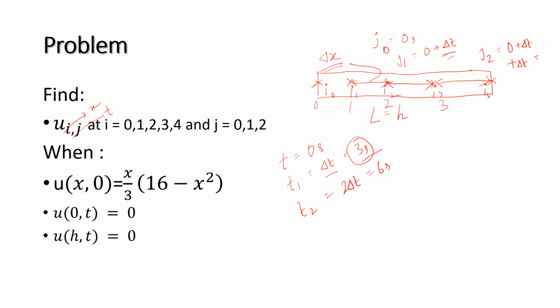So they are saying to find the temperature at 0, 1, 2, 3, 4. That means x equal to 0, 1, 2, 3, 4. That is the internal nodes, including the edge nodes. These are the edge nodes. And we represent this point as 0 and this point as 4. This is the final point, this is the initial point. So they are saying that including the initial points, what will be the value at 1, 2, 3? That is what the question is. And they want to know the temperature at these 3 points at the initial time, that is 0 second, after the first increment of time, and after the second increment of time. That means del t and 2 del t.